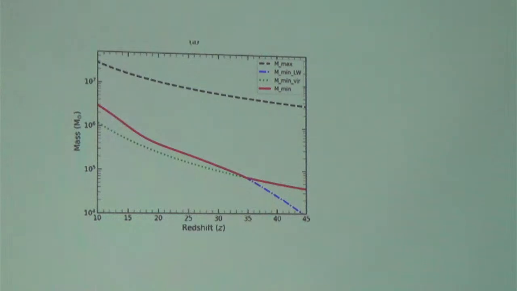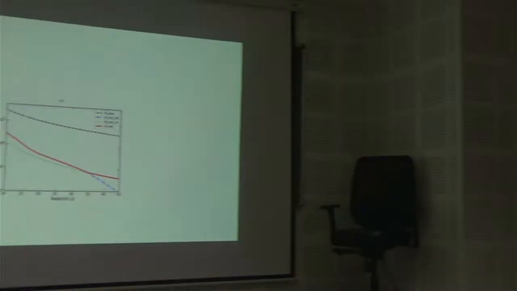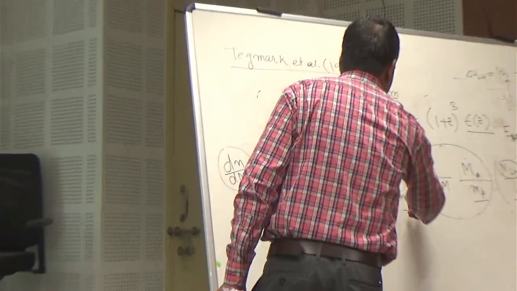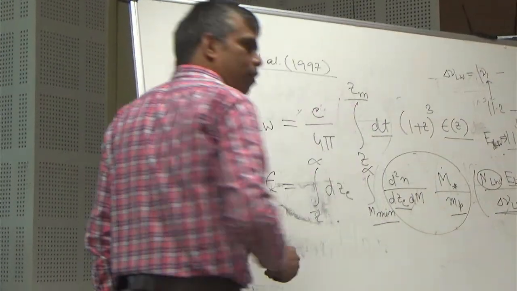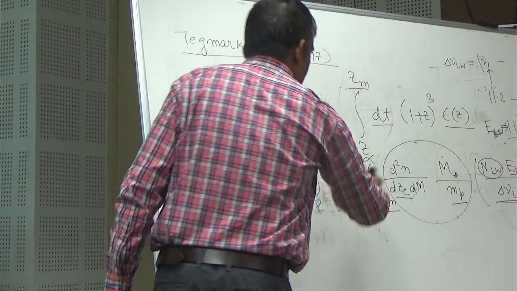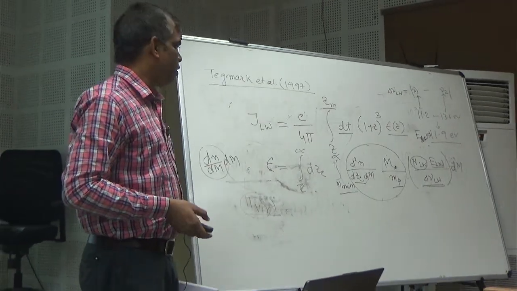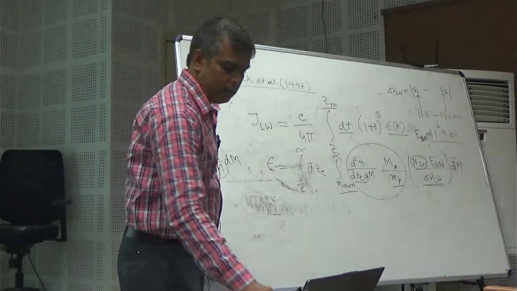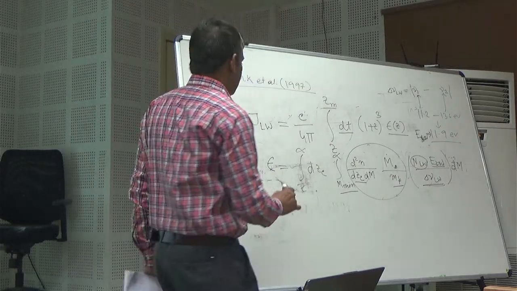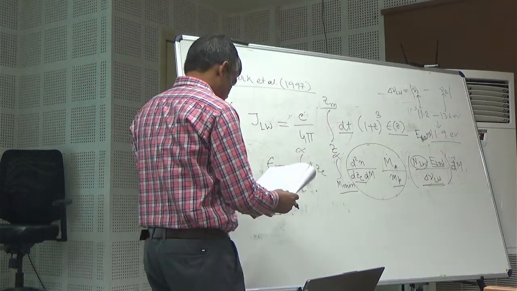So then that particular dark matter halo of 2 times 10 to the power 5 will not be able to form stars anymore because they don't have enough H2. So then this minimum level will be raised. And now if you calculate this, you just put one minimum halo mass and you get a number. So you can calculate this for different minimum halo masses, and you can solve for the actual lower limit. Okay.